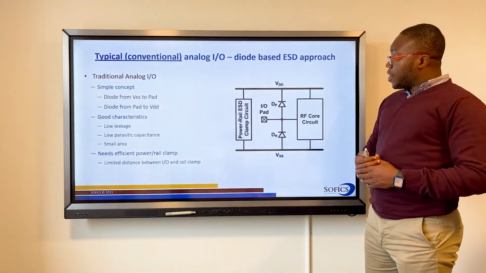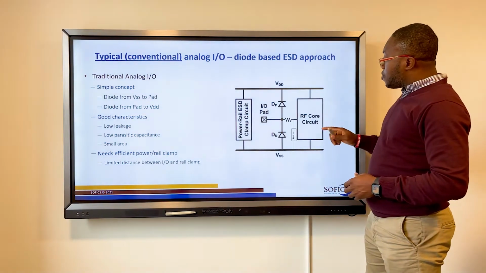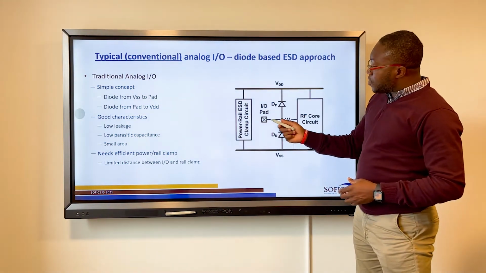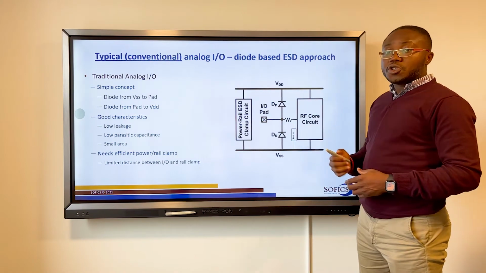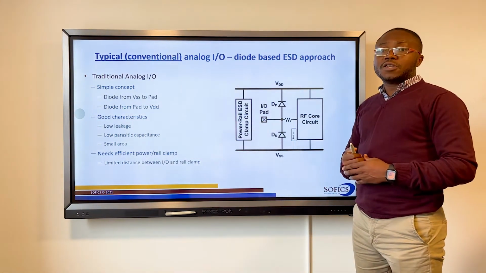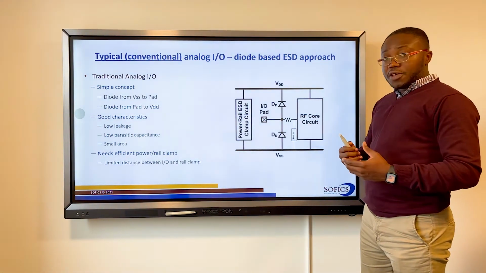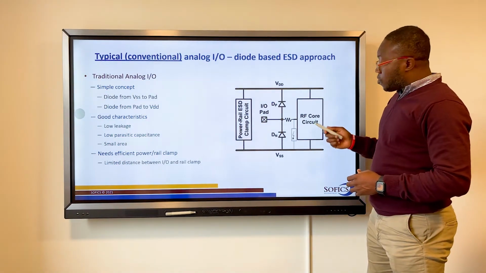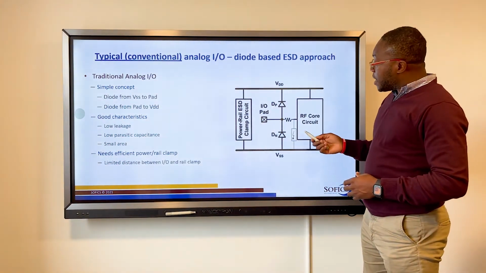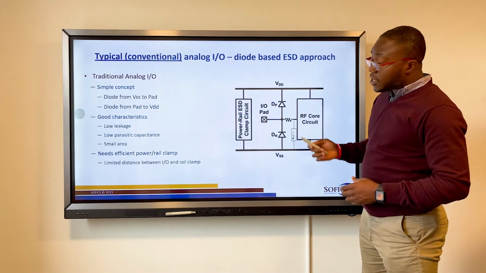For situations where we have sensitive nodes, it is customary to add an isolating resistance between the IO pad and the functional circuit in order to increase the ESD design window. And for cases where the functional circuit cannot withstand any ESD current, then we typically add a secondary clamp behind the isolating resistance.